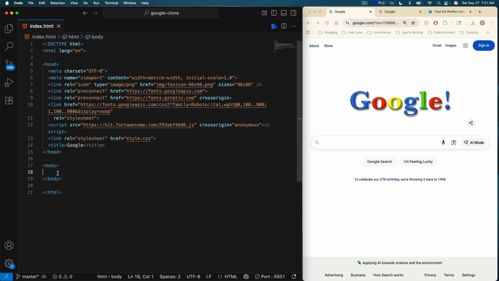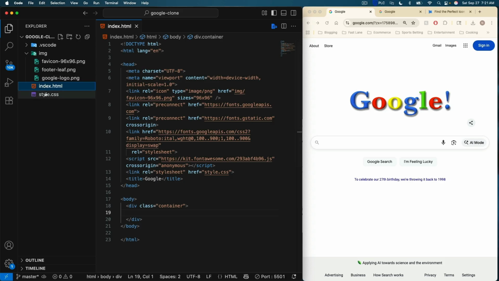So let's go into our body. And I'm going to put everything into a container because see how there's like a little margin here and padding on the sides of the Google design, just like every other web page out there. They do that with something called a container class. So I'm going to say dot container, and it just pretty much helps you set the width of your page. So everything's going to be wrapped in container.